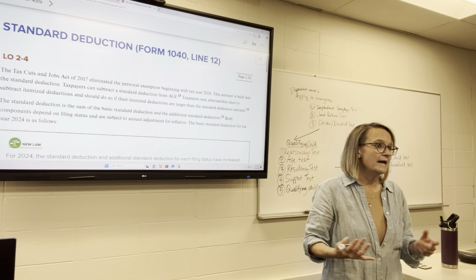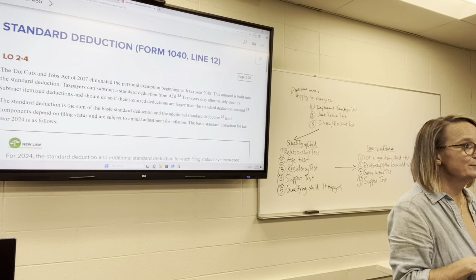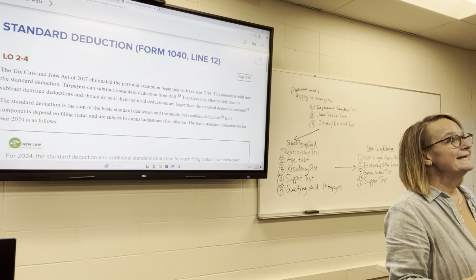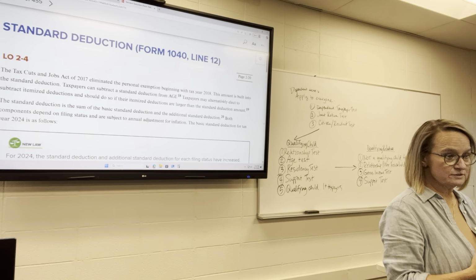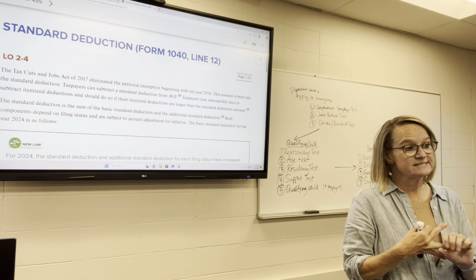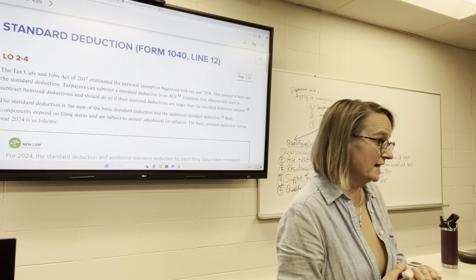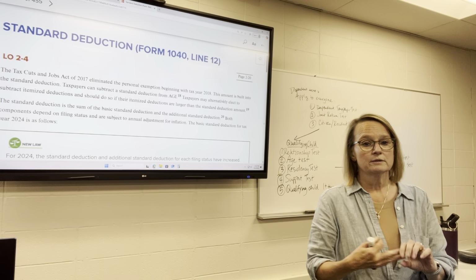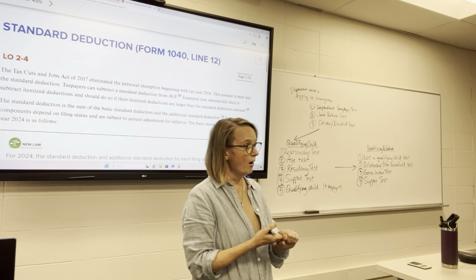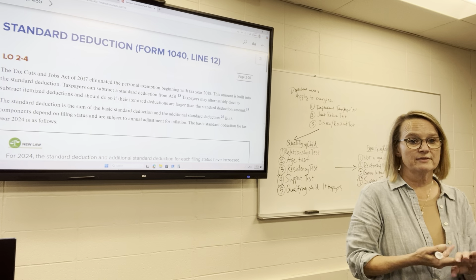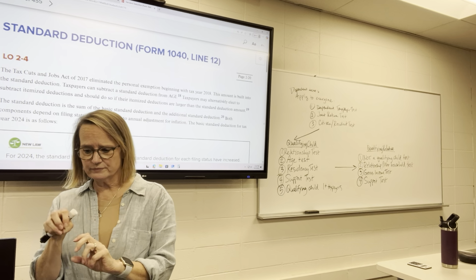Now, for itemized deductions, just in general, are things like medical expenses, but there are limits to it. State and local income, or state and local taxes. This usually is like state income taxes that you've paid during the year, and property taxes that you've paid. So if you own a home, the property taxes that you pay on the home. Also, the portion of your automobile registration fees that are based on the value of your vehicle. That's usually what's in that category.